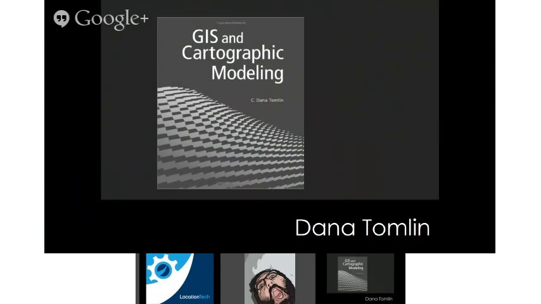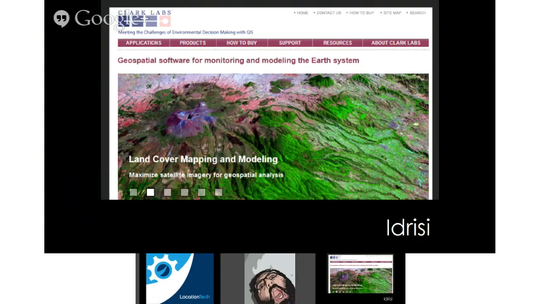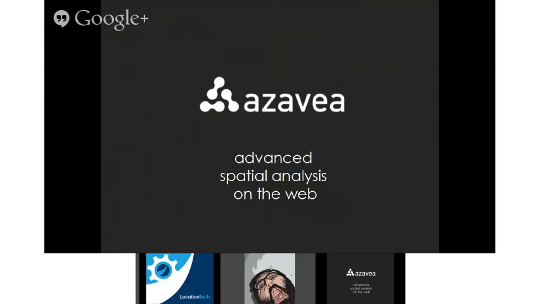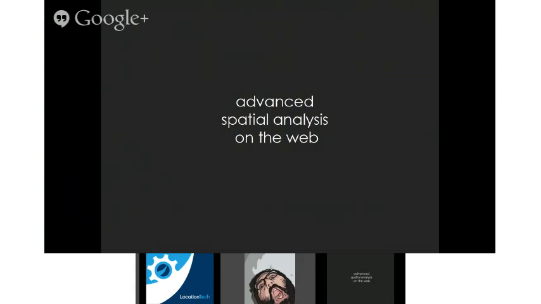My introduction was through Idrisi at the command line, but even after I left school and worked in other places, I had a desire, as the web was developing in the 1990s, to try to make this more available to the general public and be able to take these kinds of analytical and planning tools and make them available on the web. So Azavia started that way. However, we weren't actually able to implement some of this. That was what my dream was, but the vision of doing advanced spatial analysis on the web was not really what people wanted to pay us to do.